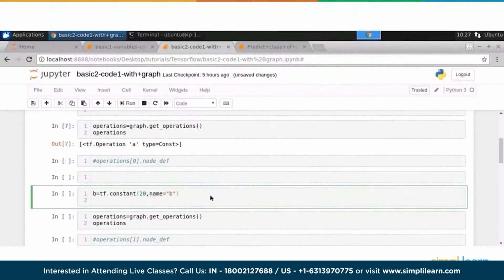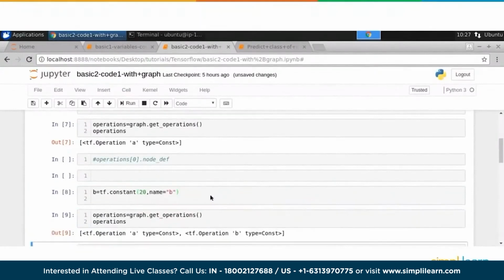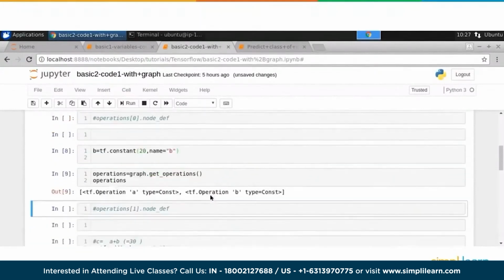Let's say we want to create a second constant, and this is b. So if I see the list of operations that have been performed, you see here there are 2 of them. So you have operation a, which is a constant, then you have an operation b, another constant. You recall, the term operation here is not very intuitive, right? So we are just creating constants or numbers or variables, and it is saying it's an operation. But that's a terminology in TensorFlow. Everything is an operation here. Okay. All right. So then what else?